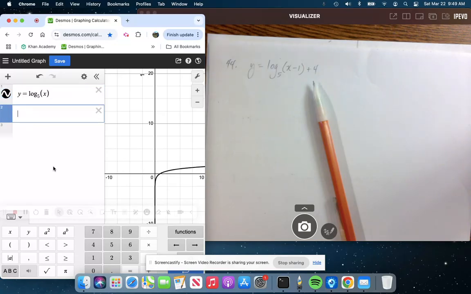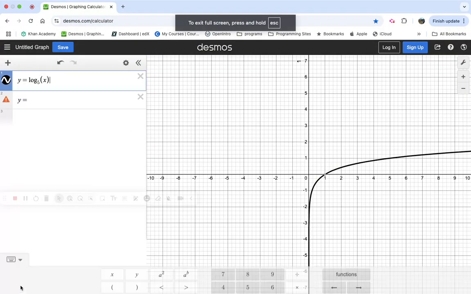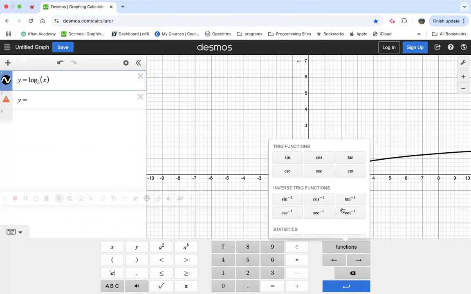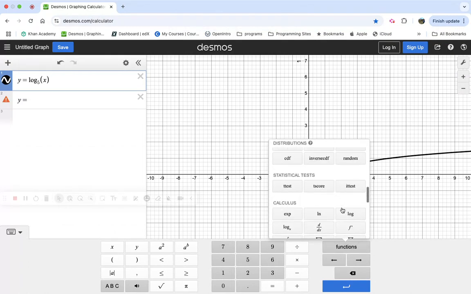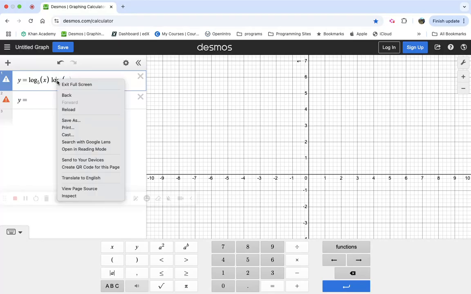So if I put in y equals, hold on. It's the bane of my existence right there. All right, so functions log base A. Doggone it. I wonder if I can cut and paste this. Can I drag it down? No. Nah, forget it.